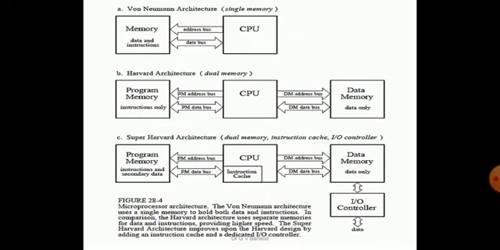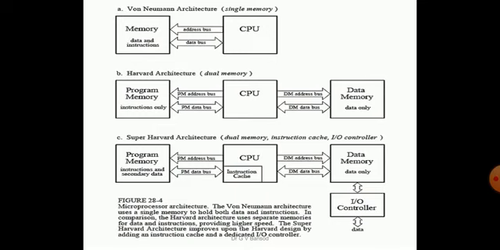And what is the IO controller? What the IO controller basically does is it offloads and executes IO transfers in parallel with the CPU execution. So it brings a lot of parallelism. We have a separate controller which deals with the input-output data through DMA, direct memory access. There will be ADCs and DACs from where the data is coming in, and we have a DMA and IO controller which take care of the data coming from the external peripherals and feed it back to the data memory. So this instruction cache and the IO controller are the two elements.